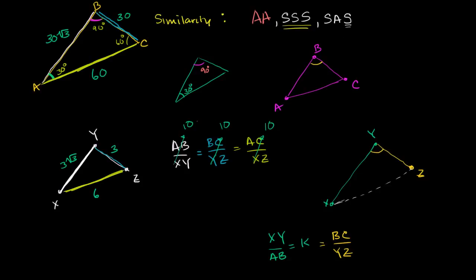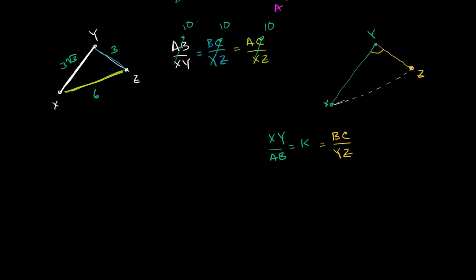So for example, just to apply SAS, let me show some examples here. Let's say I have a triangle here that is 3, 2, 4. And let's say we have another triangle here that has lengths 9, 6. And we also know that the angle in between are congruent, so that angle is equal to that angle. What SAS in the similarity world tells you is that these triangles are definitely going to be similar triangles.